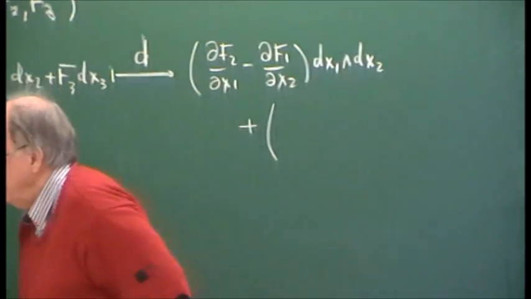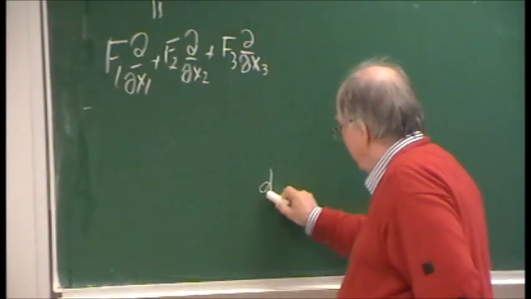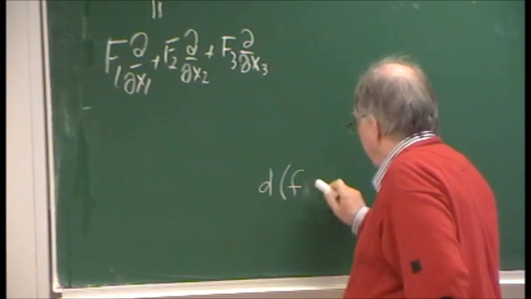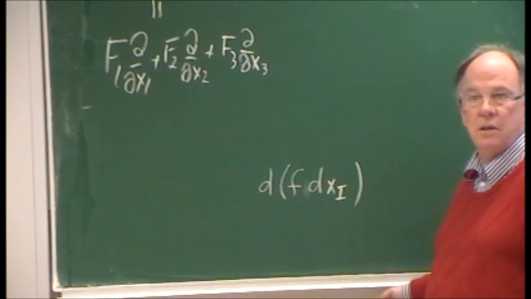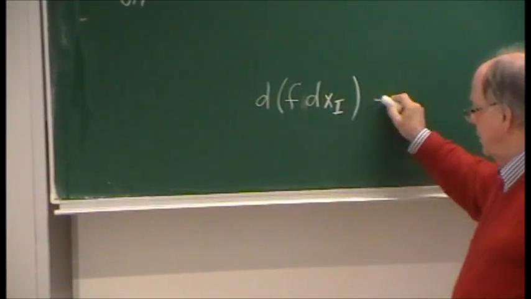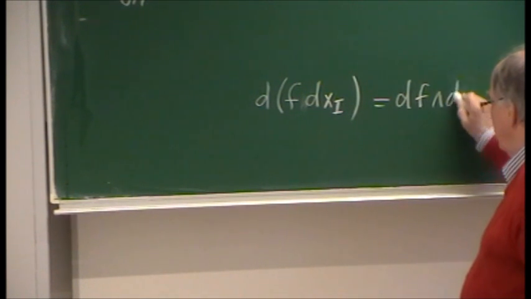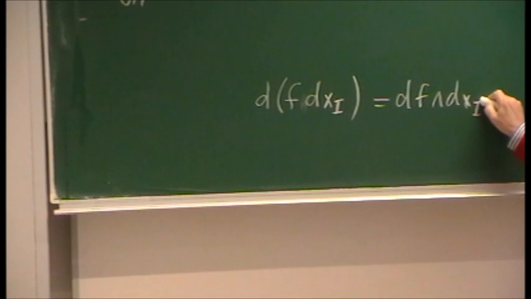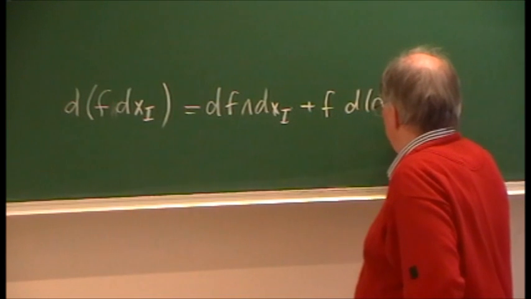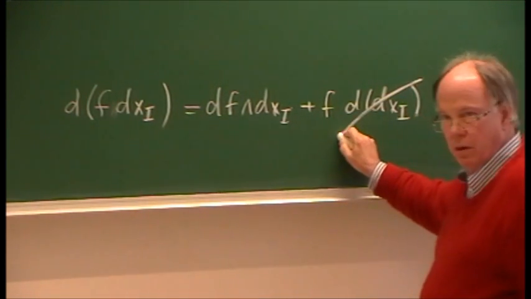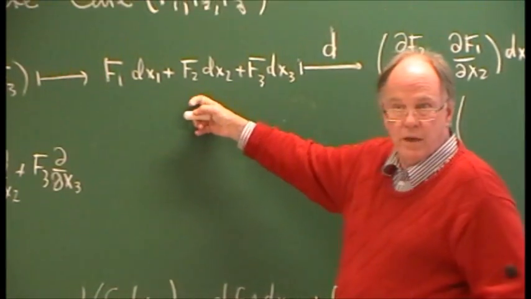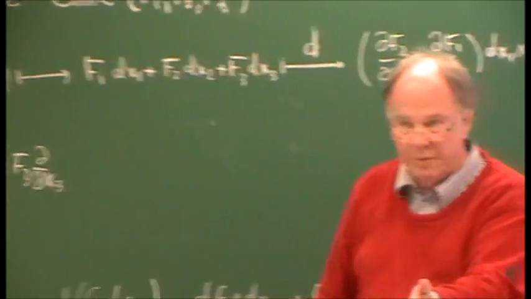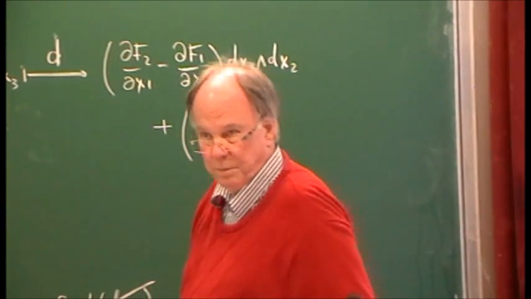This is exciting today. So, Leibniz rule is it. If you have a basis, this Leibniz rule on this thing is df wedge dxi plus f d dxi, but we show in the proof of this whole thing, this thing is 0, so it's this. So I apply it here. That's what I'm doing here. I'm applying Leibniz rule.